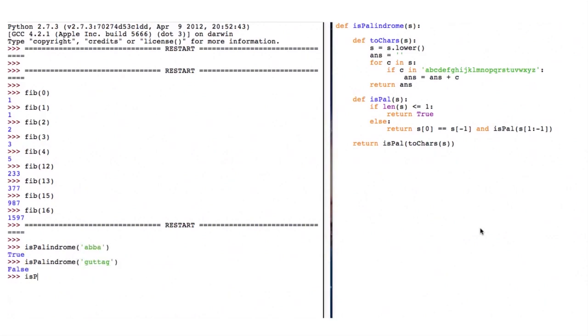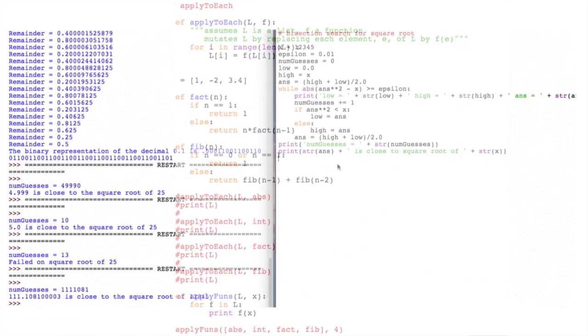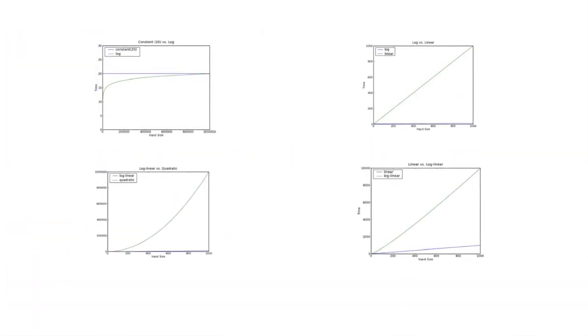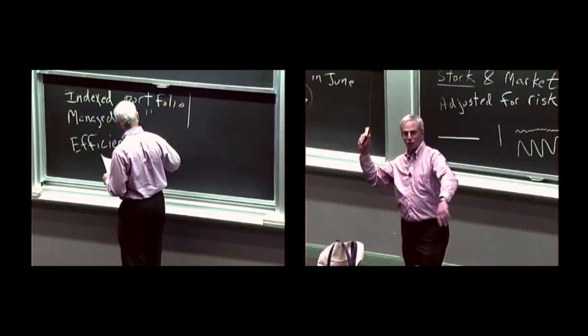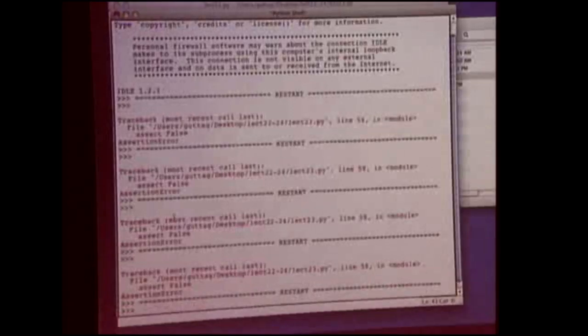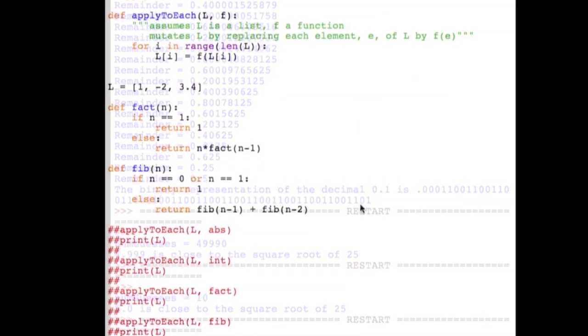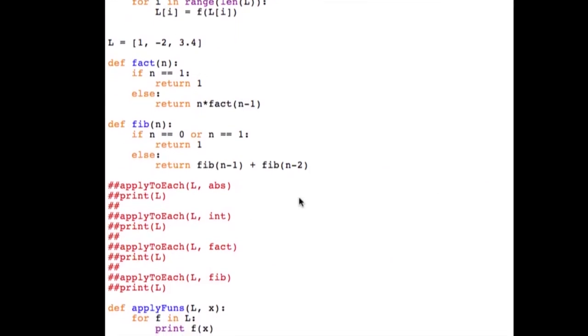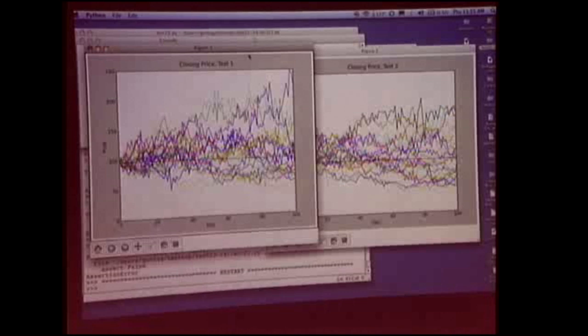If you successfully complete 600X, you will have learned a language, Python, for expressing computations. Learned a systematic approach to writing and debugging medium-sized programs. Developed an informal understanding of computational complexity. Learned a useful set of algorithmic and problem reduction techniques. Developed some insight into the process of moving from an ambiguous problem statement to a computational formulation of a method for solving the problem. Learned how to use simulations to shed light on problems that don't easily succumb to closed-form solutions. And learned how to use computational tools, including simple statistical and plotting tools, to model and understand data.